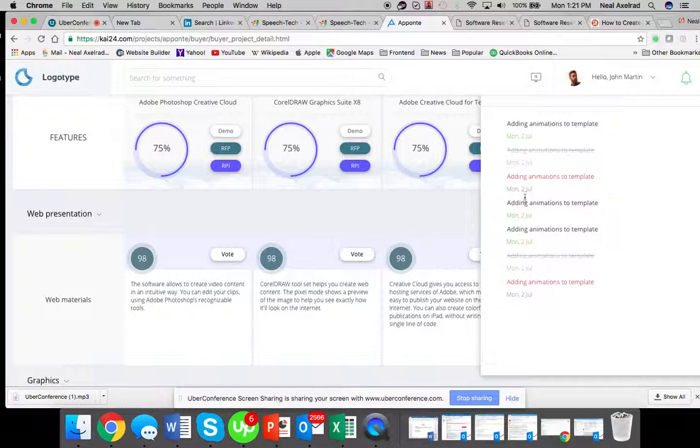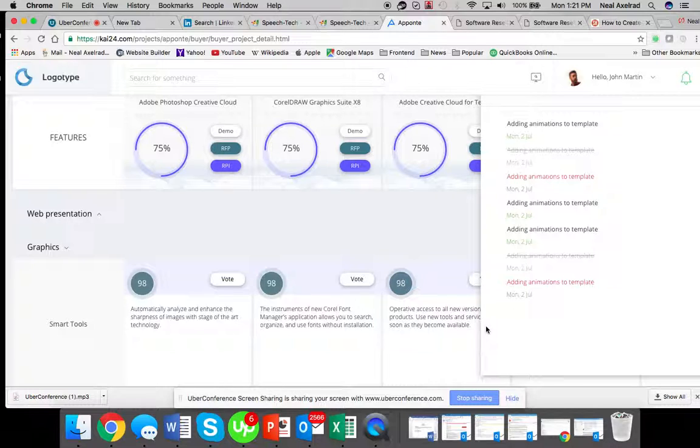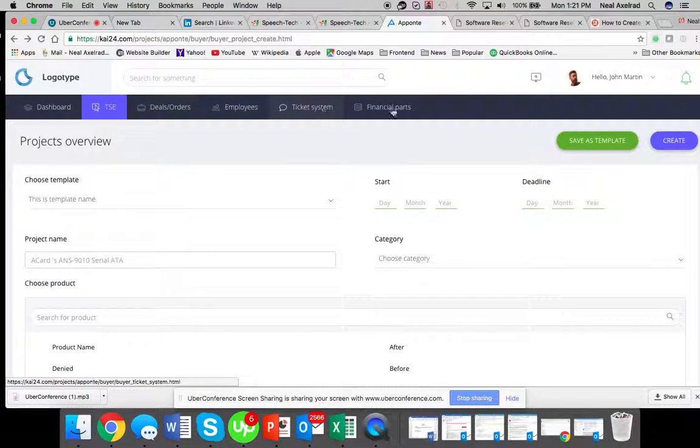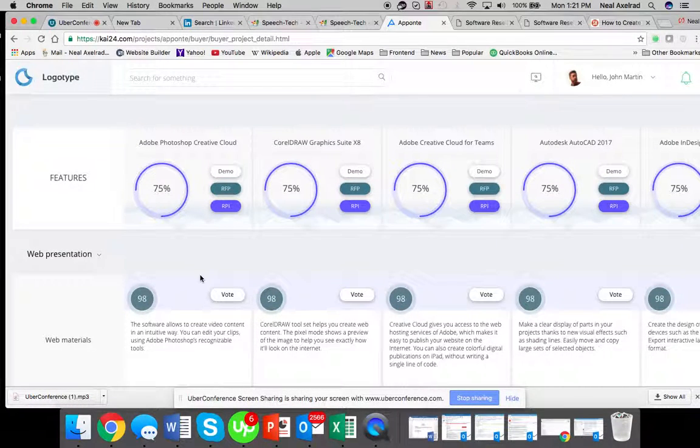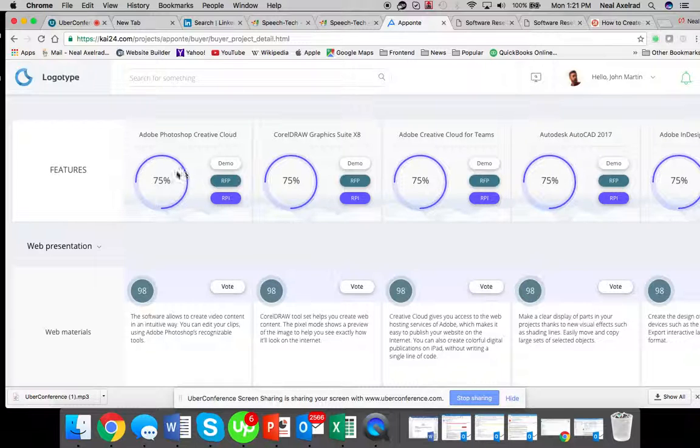And once he does, he then goes back this way. Sorry. Okay. You can then see what everybody else has done as well, right? So now, remember, he's the buyer and he's in the distributor's interface. This is all the ones that they've chosen out of the pool that's available to that reseller.